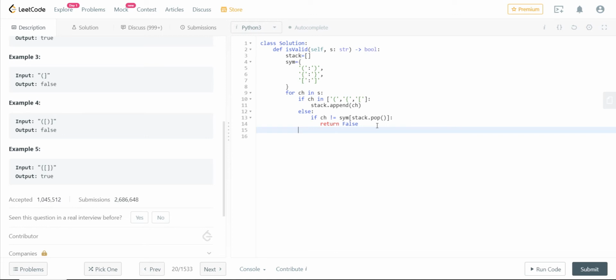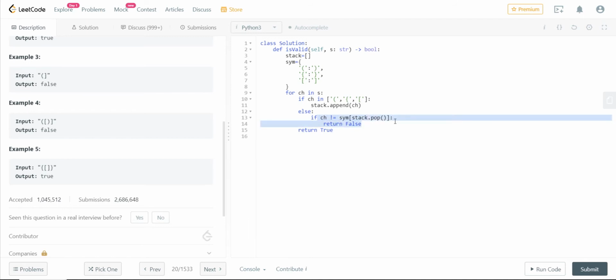So if none of this happens, let me fix the indentation. Right, so we have to return true if this does not get executed. If this does not get executed, that means the string is valid.